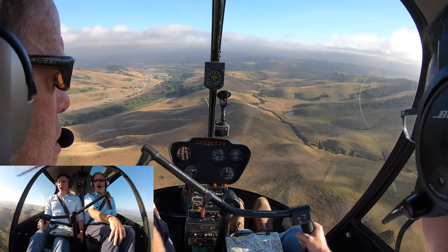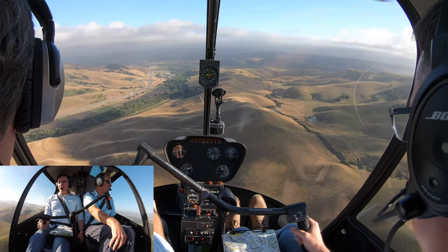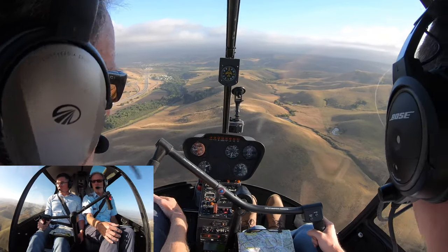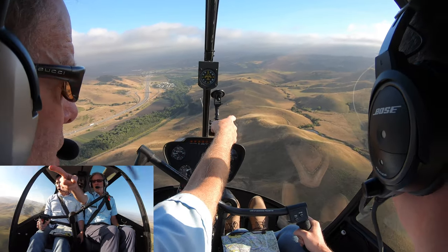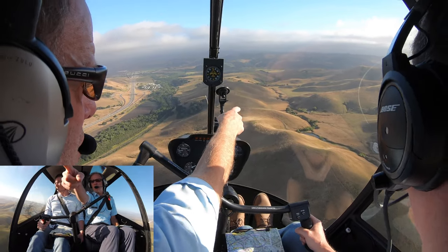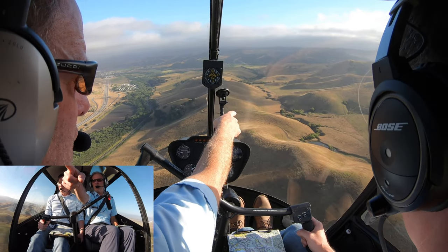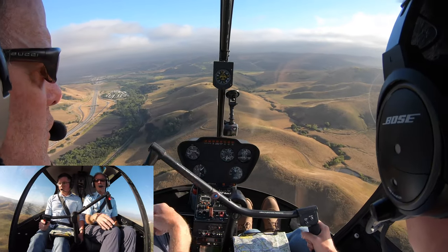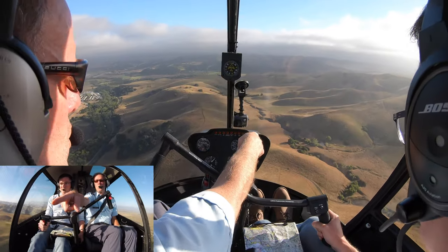All right, so we already know about the hover, so that's out of the way. Yeah. We already know the wind, pretty much. Yep. So any wires? No wires. Well, we've got to go look. Now see the cattle trail right between the little trees, the shadow across, right in the front of it. Okay. There's a little opening. Yeah. That's where your confined area is going to be. Okay, so right there at like 1 o'clock. Yeah, right where the cattle trail is.